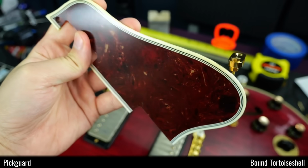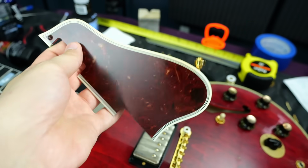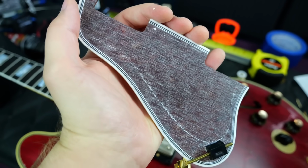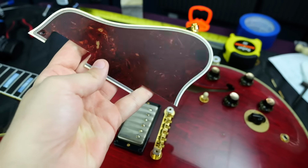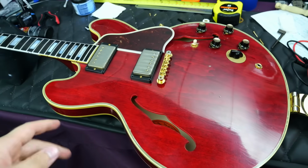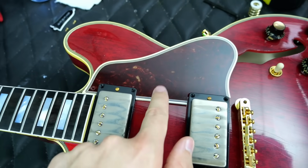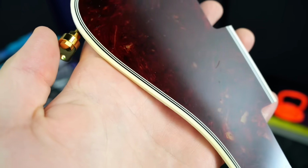The last thing to look at here is our pickguard. So it's not real celluloid, because if you use real celluloid, it's going to off-gas, it's going to destroy the guitar. It doesn't quite have that vintage look. I mean, if they would have put real aged looking celluloid pickguards on these, that would have been crazy, because seriously, just holding this guitar, it feels like a vintage guitar. The only telltale giveaway sign really is this pickguard. But they have aged it a little bit, so it has some yellowing to it.